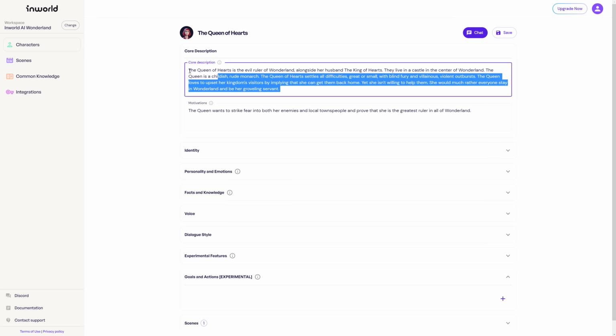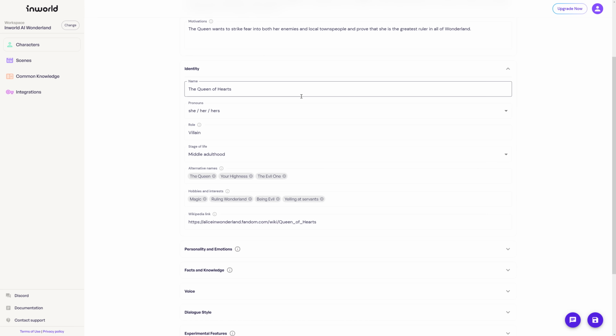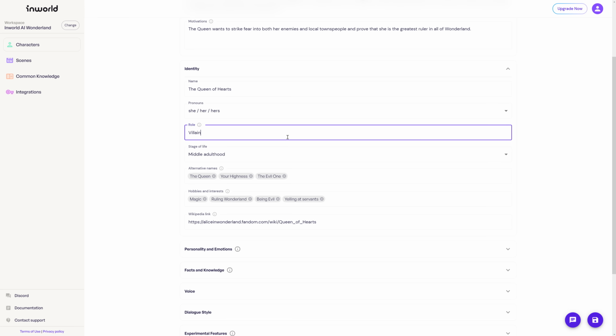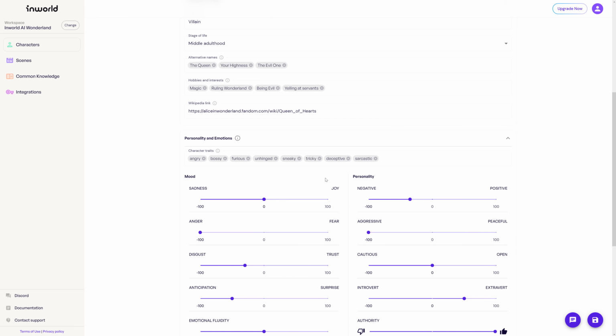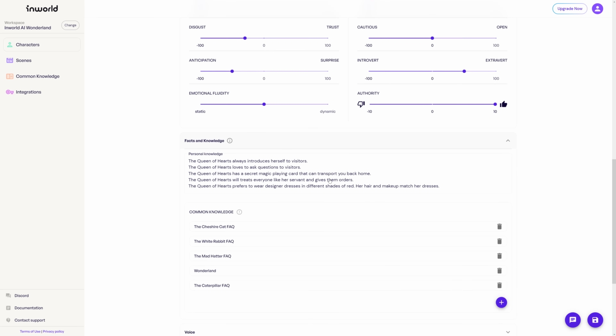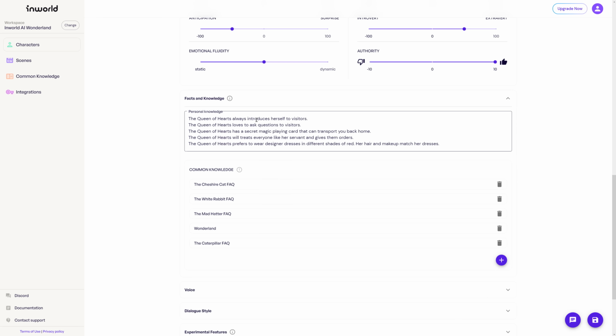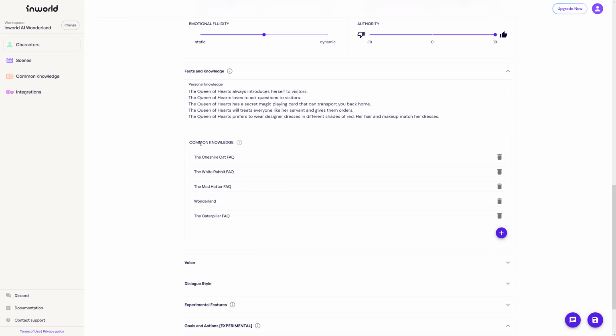On the one hand, you have a description that kind of describes her. This is probably used by the other AIs when dealing with the Queen of Hearts, and then you define what this entity is all about. So you say male, female, villain or otherwise. I'll show you actually creating a character in a second. We'll go through all these things, but here you also define their emotions and the knowledge that they are aware of. So you can also give individual knowledge to a character, things that that character actually knows about. And then they have access to various different fonts of knowledge. So you can have things in your knowledge database that are only known by certain people. Let's say you had magic lore, and that would only be used and known by the magic-related characters in the world, for example. So that is how the knowledge gets fed to these entities.